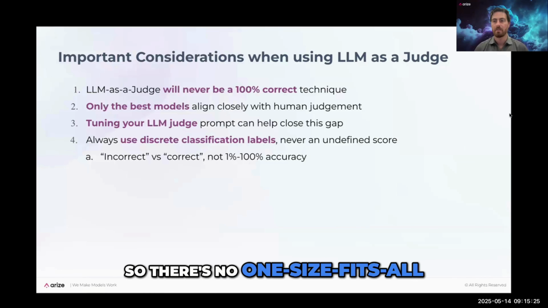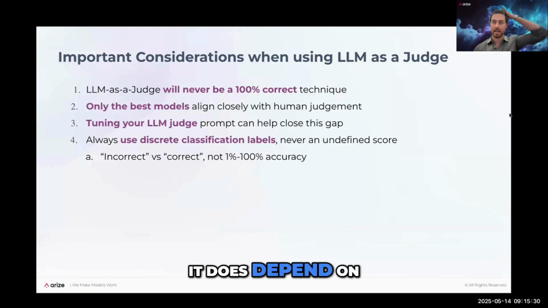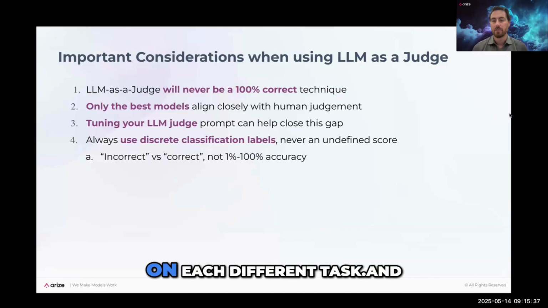So there's no one size fits all of saying, hey, you can use an 8 billion parameter model and you'll be fine. It does depend on the task itself. And so oftentimes we'll actually benchmark templates or models to get a sense of how those models perform on each different task. And then that brings us to number 3, which is tuning your LLM judge prompt or model can help close the gap.